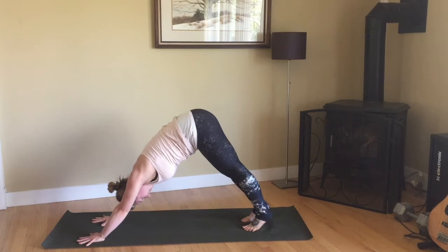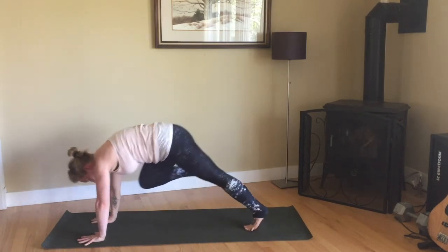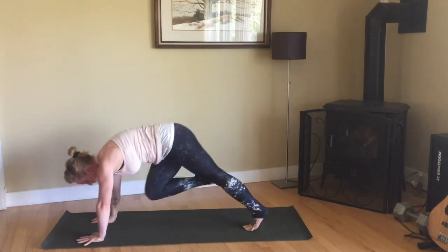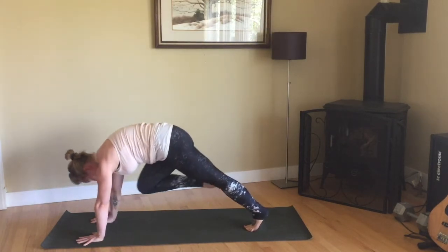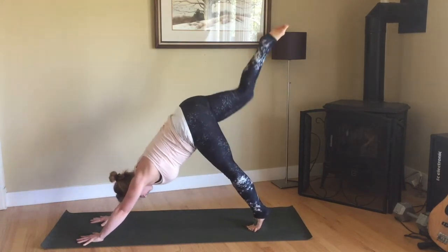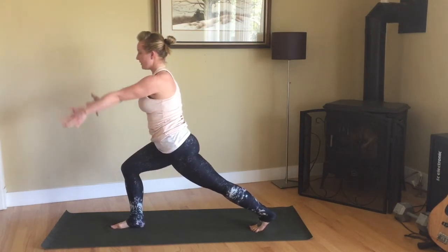When you're ready, inhale to raise the right leg high. Exhale, knee to right elbow. Inhale, right leg high. Exhale, knee to opposite elbow. Inhale, right leg high. Exhale, knee to chest. Hold for 3, 2, 1. Inhale, right leg high. Exhale, step it through. Come up on the back toes, coming back to our high lunge.